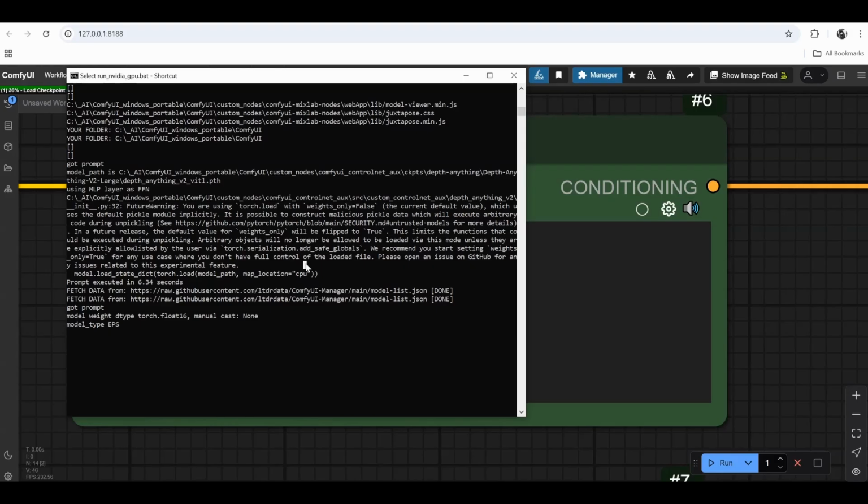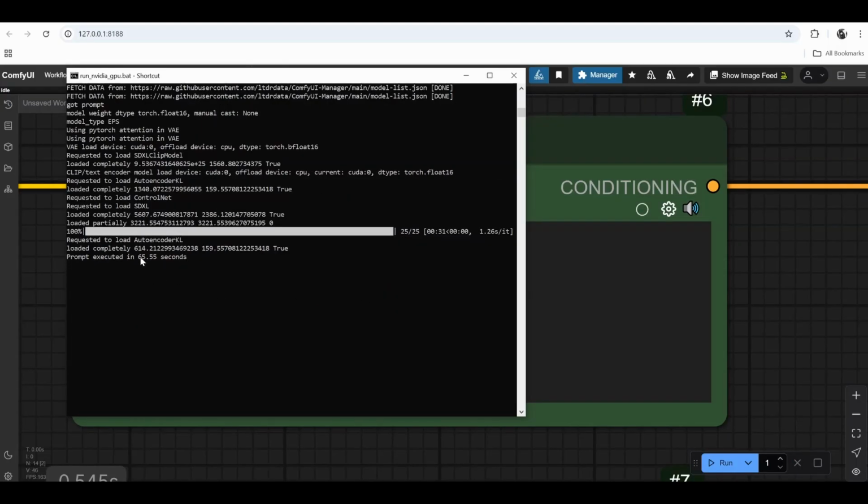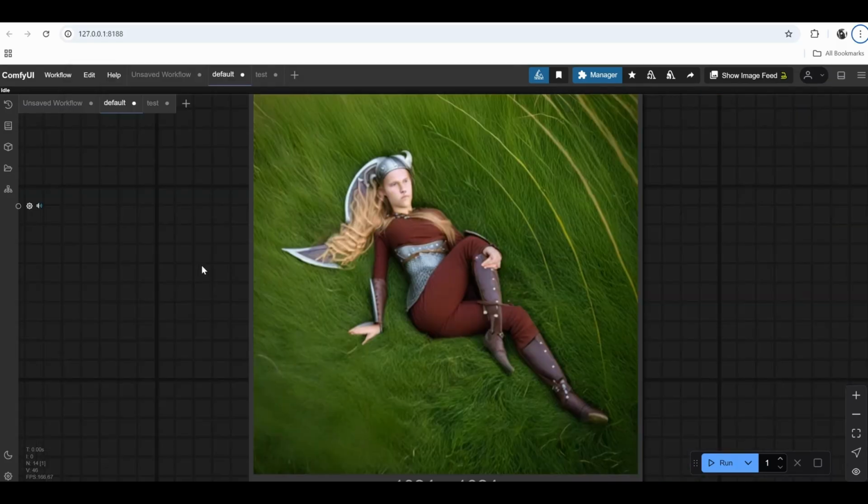It will take a little bit of time to load the model. So the first prompt on this laptop, which is at about 4 gigs of RAM, it will take, I think, about 40-60 seconds. My guess was good. It was 65 seconds, and we got something that's not looking that great. I can fiddle with the prompt a little bit, but the pose is correct, so it got it.